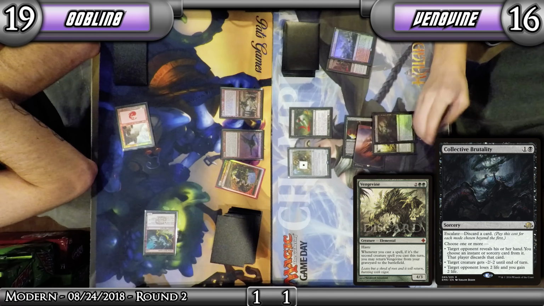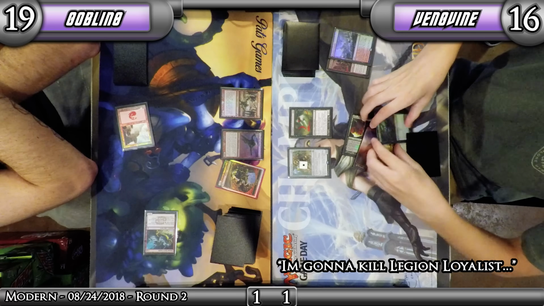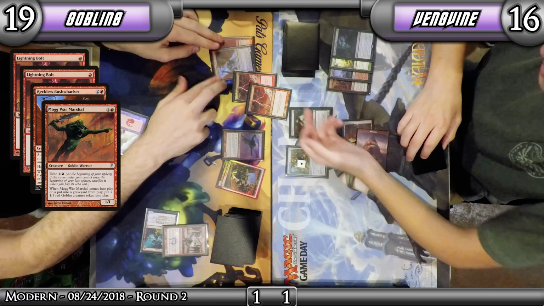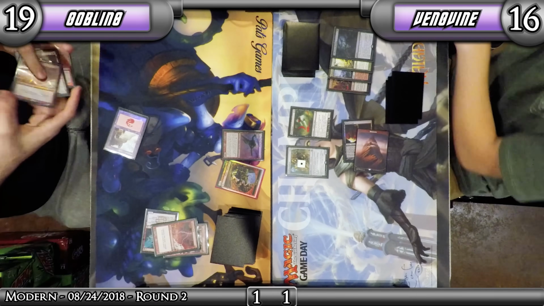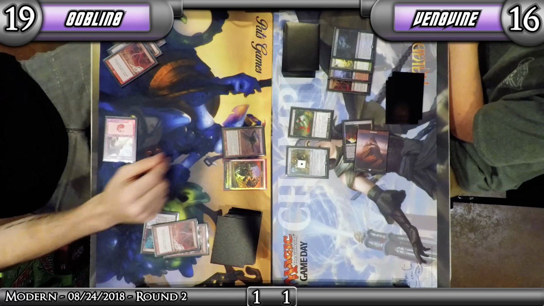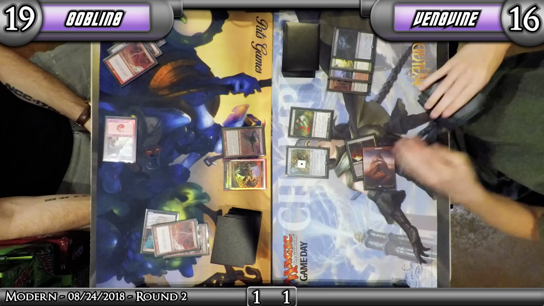So Collective Brutality, escalating once, going to discard Vengevine. So it looks like -2/-2 to Legion Loyalist and Duress me. Which is actually pretty relevant. I don't always have instants or sorceries, but in this case I had 2. So another Mog War Marshal and a Reckless Bushwhacker. This is looking pretty abysmal, being stuck on 1 mountain.